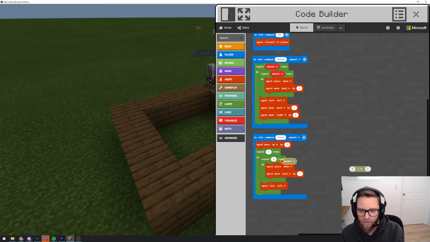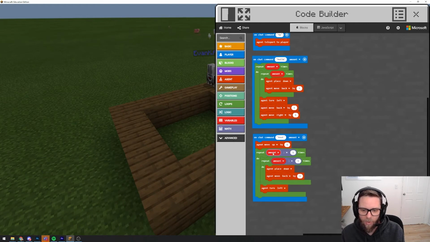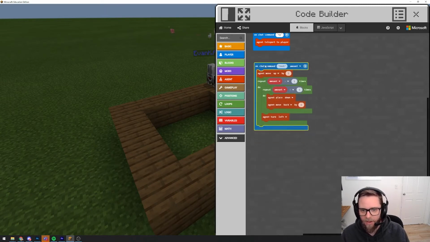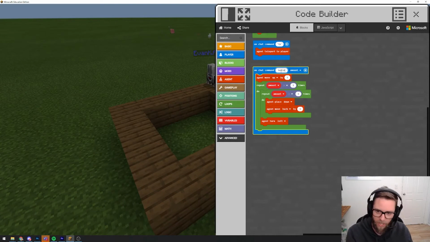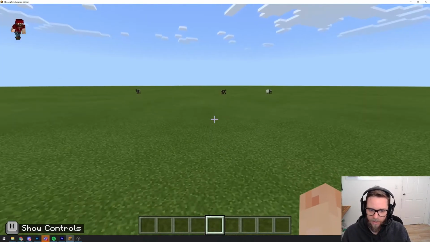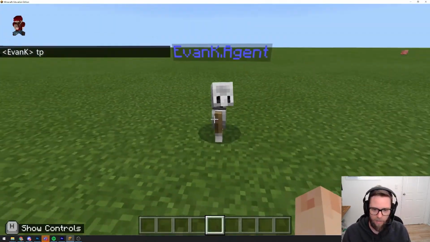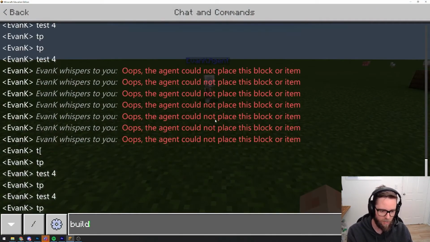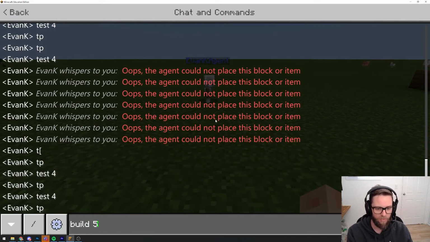So if I knock those off, take this whole equation, put that here and here, now what's going to happen is it will place the amount minus 1. Yep. So let's try this. My command is test. In fact, at this point I can get rid of that one and I'll recall this build, because like I've said before, we want to try and keep our code as short and tidy as we can. So now if I come over here, TP, here he is, and we say I'm going to do a 5 by 5 block, so I'll say build 5.